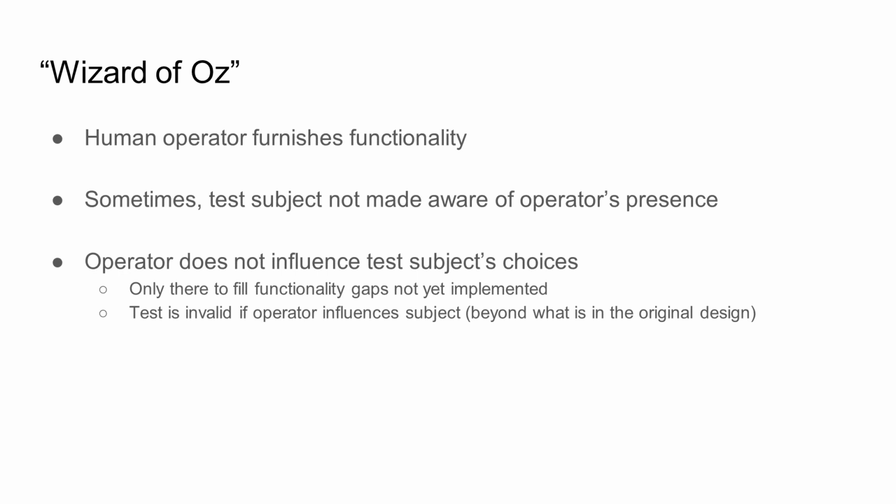But if that wasn't part of the original design, the best thing to do is just keep letting it fail and then write it down. That way you're not interfering with the testing process and you're actually getting valid data, which you can then use to fix your design. And once that's done, run the test again with the new functionality and then see what else fails.